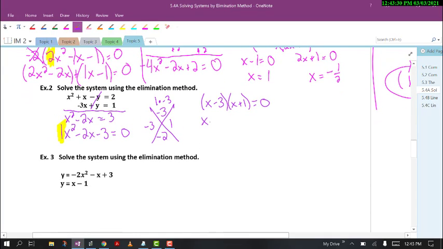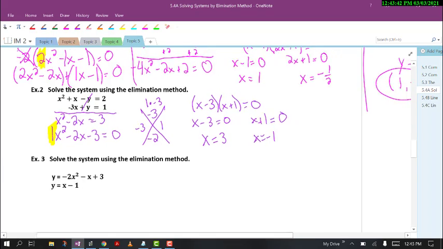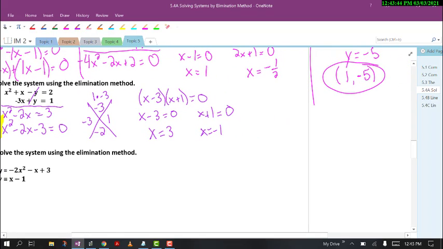Now we set both equal to 0. I'm hoping that we don't need to go step by step to solve for x. Add 3 to both sides, x equals 3. Subtract 1 from both sides, x equals negative 1. So we have our x values, we got to plug them back in to get our y values. So negative 3 times 3 plus y equals 1. And again, you could plug it in to the first equation, but it's much easier this way, less work.